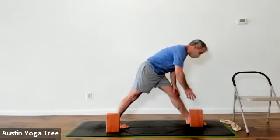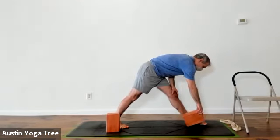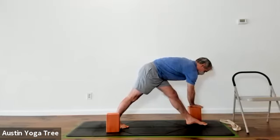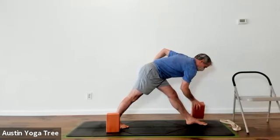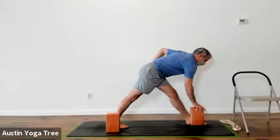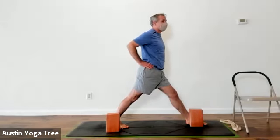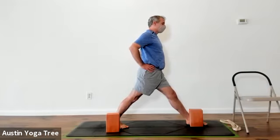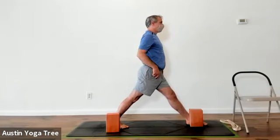So you can play with it. If you're doing really well and you want to go deeper, you lower the block and eventually you take that. You can then go back to a high block or you just take a high block on the outside of your foot. That's fine. So I'm giving you permission to experiment and play. Final pose. Floor on the outside of your foot.